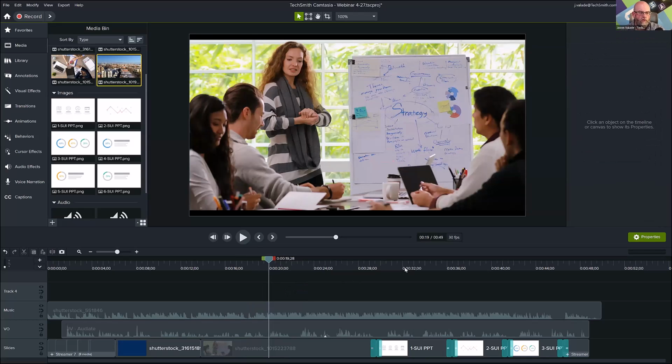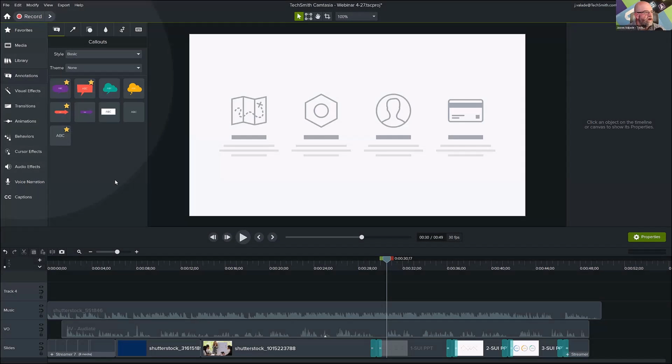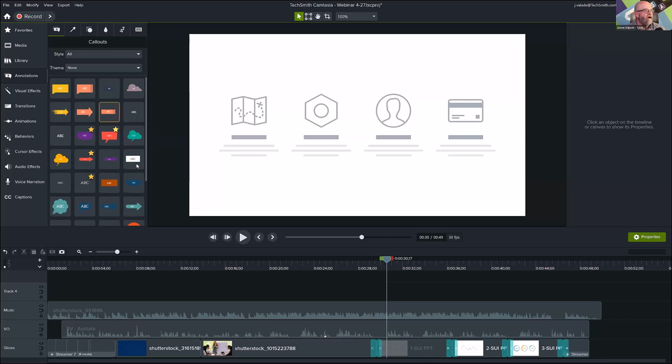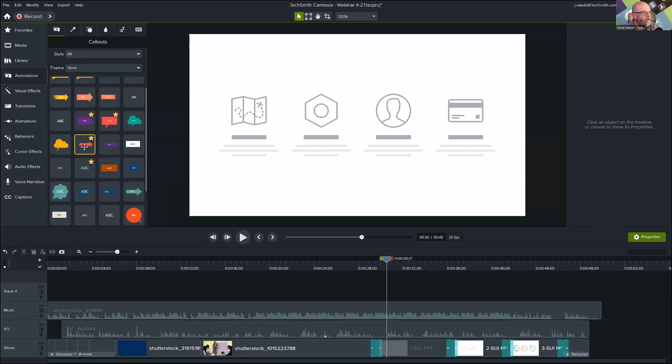The way that really works in Camtasia most often is when people use tools called callouts. We call them annotations. Over on the left-hand side, there is a menu called annotations. And this is where a lot of people tend to also utilize Camtasia, and that is using callouts. So callouts are everything from speech bubbles to arrows to blurred areas to highlights. So if I wanted to bring in something like an arrow, let's bring in a really bold red arrow.